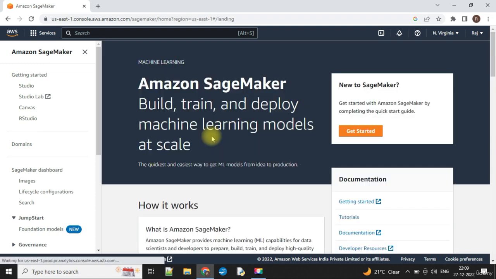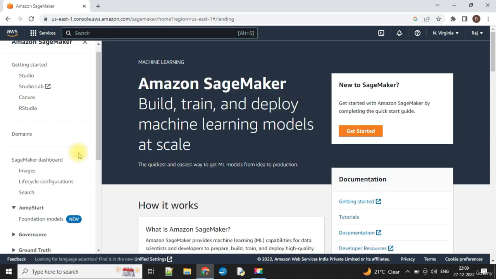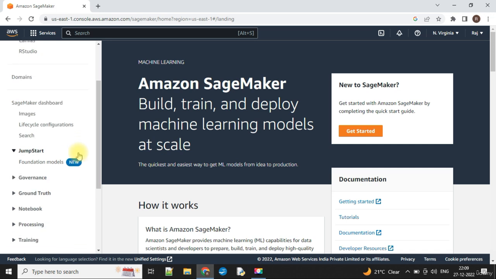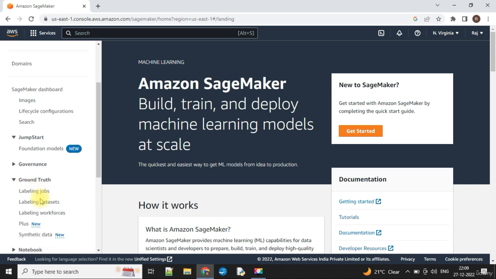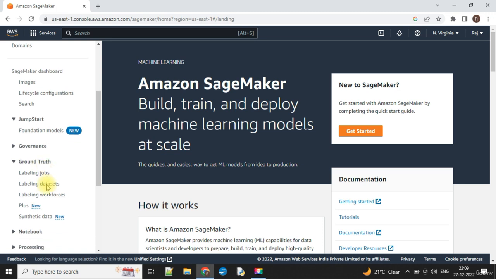This is the main homepage of Amazon SageMaker. Over here in the left panel, you will find the different services that SageMaker provides. This is Ground Truth, which you can use for performing your labeling jobs or labeling your data sets.